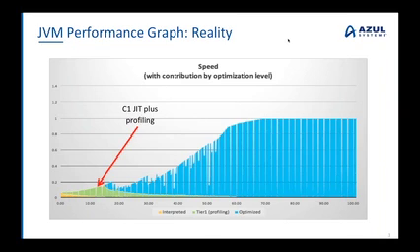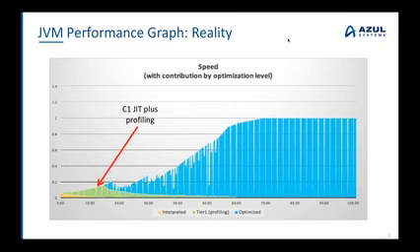The idea of the C1 JIT compiler is that it compiles the code as quickly as possible. We want to take advantage of the performance improvement, but we need to do that very quickly. The implication of that is that it can't apply a lot of optimizations to the code that it generates. It doesn't have any profiling information to use. It just has the bytecodes to look at. And because it wants to do it quickly, it can't do a lot of analysis on the bytecode to try and figure out where it can improve performance. So it's all about compiling code as quickly as possible so we can make use of it.